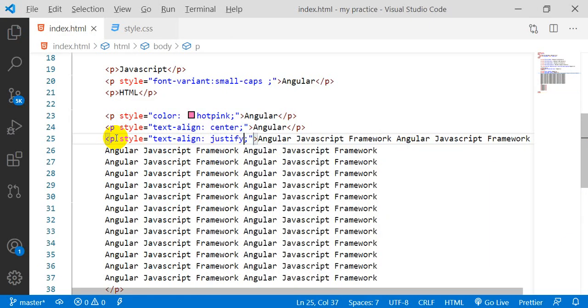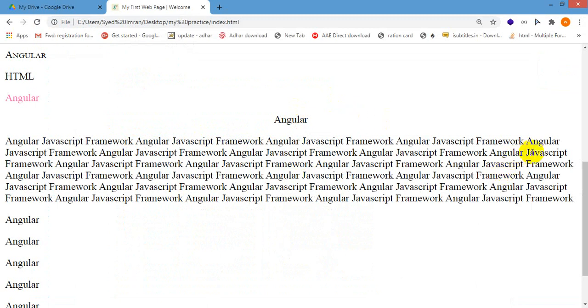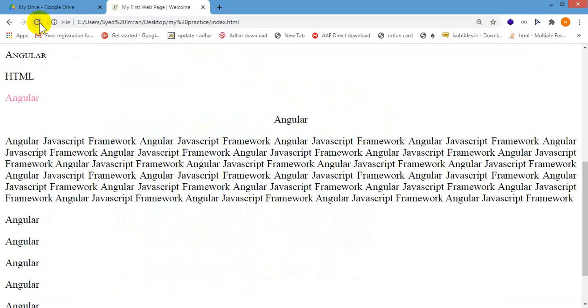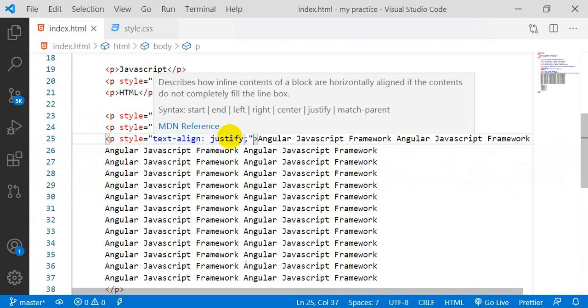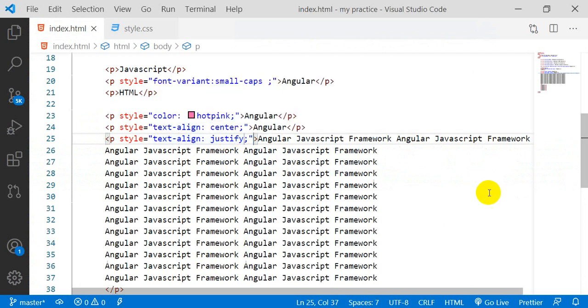When you use justify, it is going to align the text properly on both the left side as well as the right side. When I reload, see, it aligns properly on both sides. These are the values of the text align property. By default it is left, you can bring it to center, right, as well as justify.